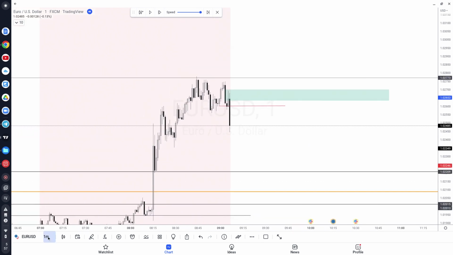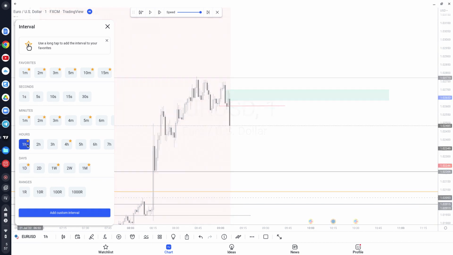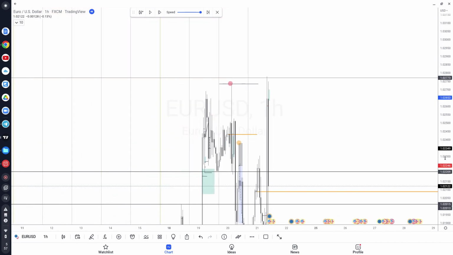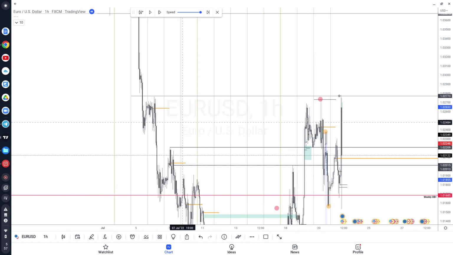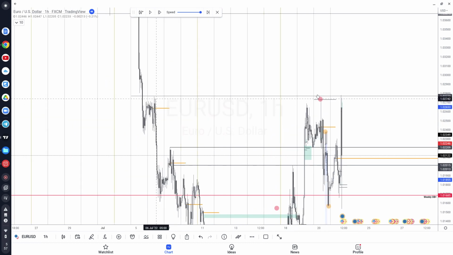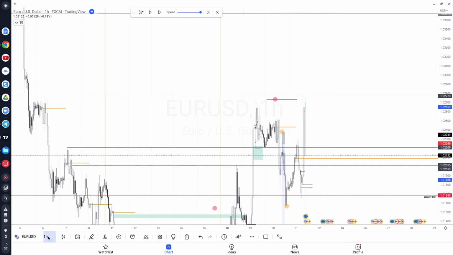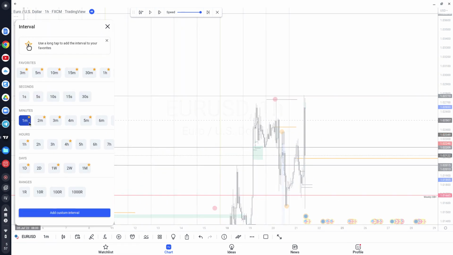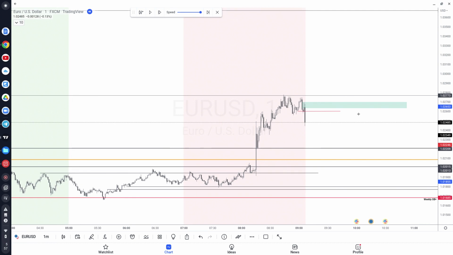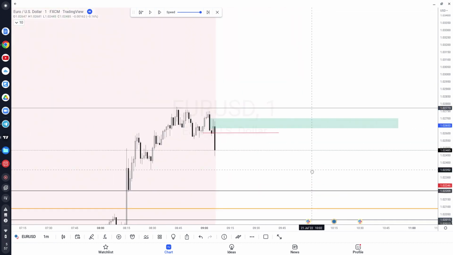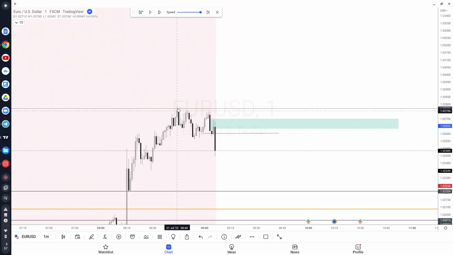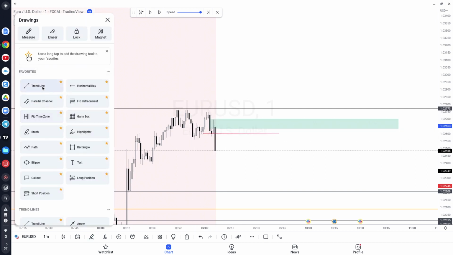Let's come back out to an hour real quick. Let me see where we are. Okay, cool. So we've literally just tapped inside of, remember, this is on the daily chart, this is where that daily imbalance began, right? So we literally just tapped inside of a higher time frame imbalance. Okay. So once that happens, then we literally sweep, failure swing. Now we have a break of market structure. Boom.